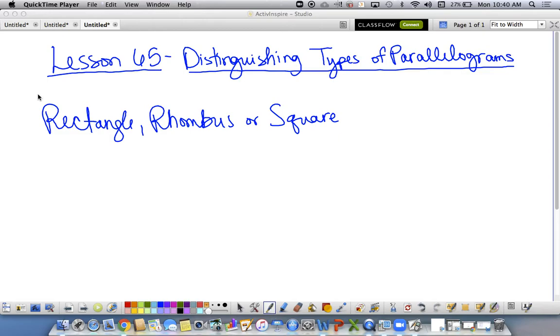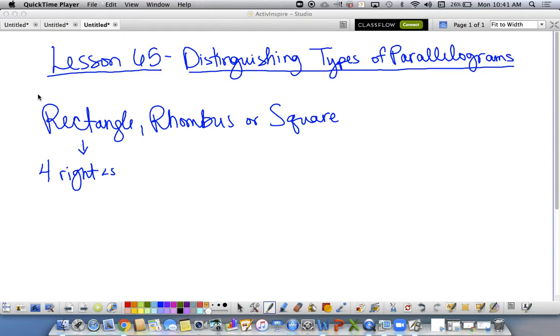Do you remember there were some things that we decided what made a rectangle a rectangle? What was special about a rectangle? Now, granted, all of these are parallelograms, so the first thing I could write for all of these is parallelogram, but I'm not going to because we've already decided that they are. So, what makes it a rectangle? That's right, it has 4 right angles. If it had 4 right angles, then it was a rectangle. It could have also been a square, but it didn't have to be.